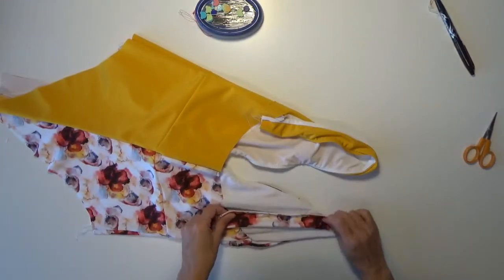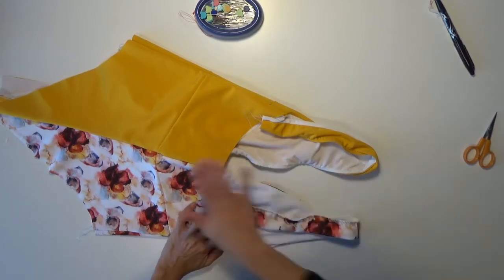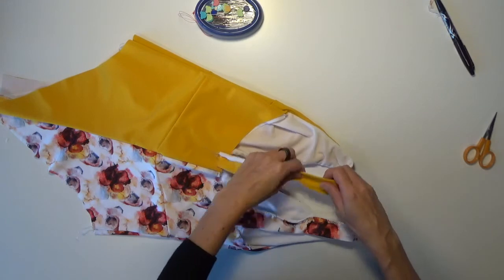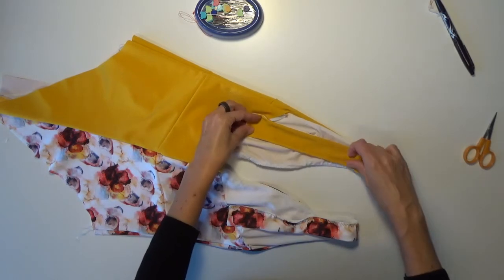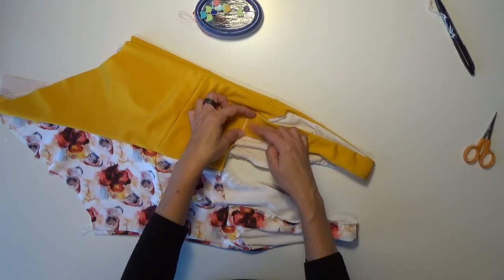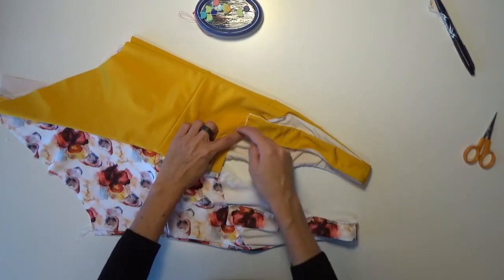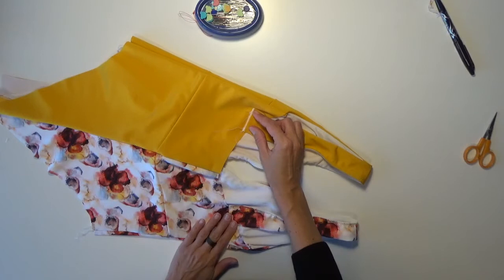Okay, and they can be sewn to the lower parts of the top here, and this will work perfectly. But you can decide if you want to do this with this option, or if you want to actually leave the straps and tie them over your neck. Of course, if you tie them over your neck, you should do a finish here on the strap, because we don't like to see this as a finish, and we would have made a beautiful finish here to tie a knot behind your neck. If not, we will attach them here.